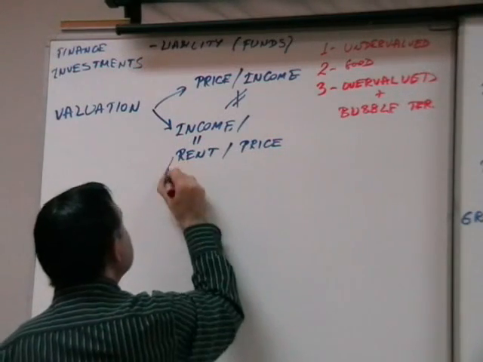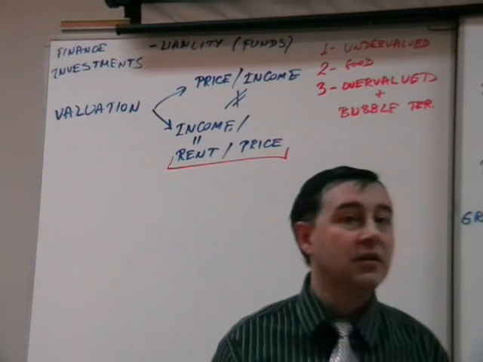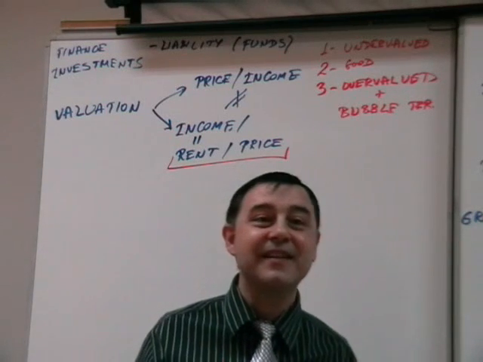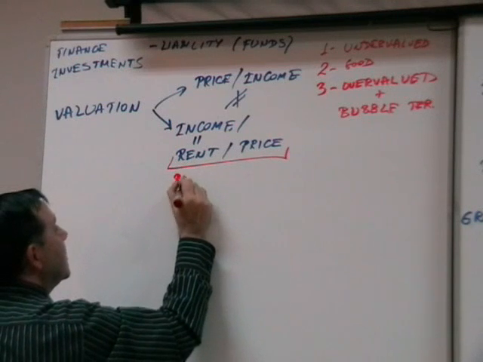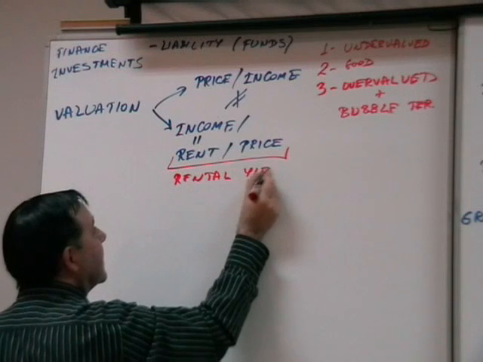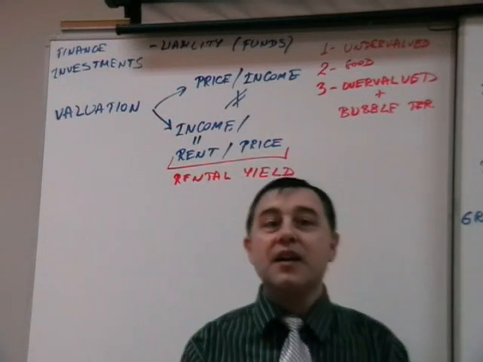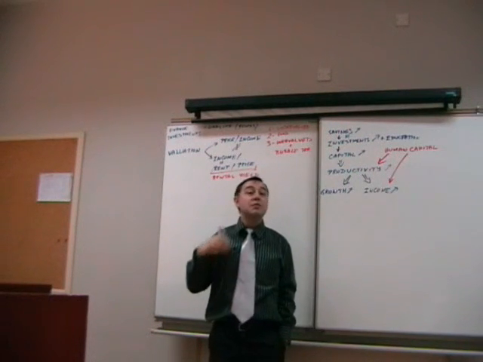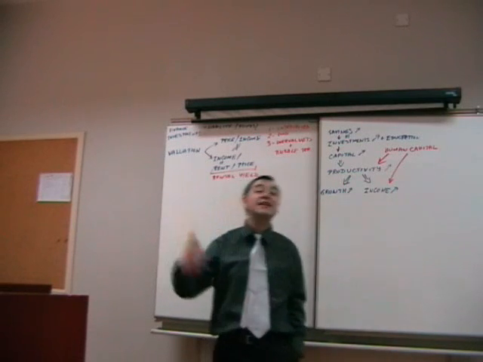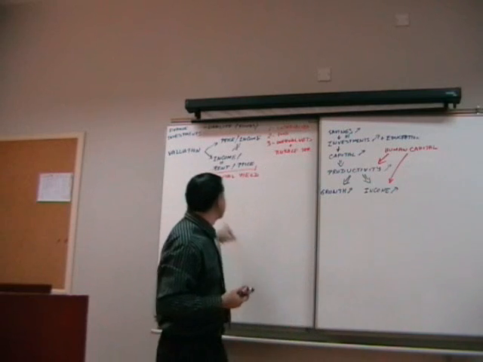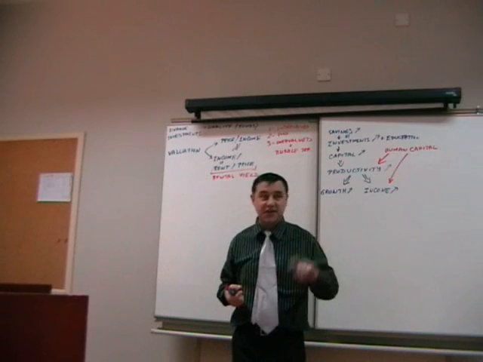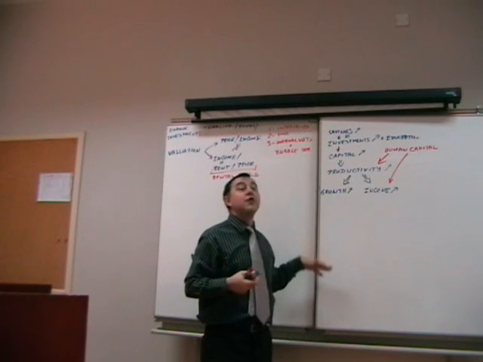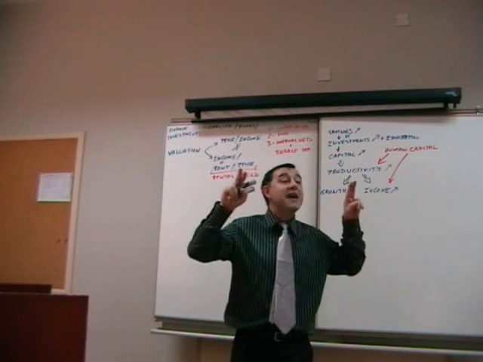Now, how do we call this rent to price ratio? That's from the last lecture in the investments course. Right, from the investments course we did it last time, remember? Price earning ratio? No, we call it rental yield. Let's make the Peter Schiff connection. Stocks provide dividends. What Peter Schiff keeps talking over and over again is the dividend yield. In other words, the dividend of the stock divided by the price of the stock. In other words, what is in percentages the income from the purchase price or the investment price, or maybe the current price.